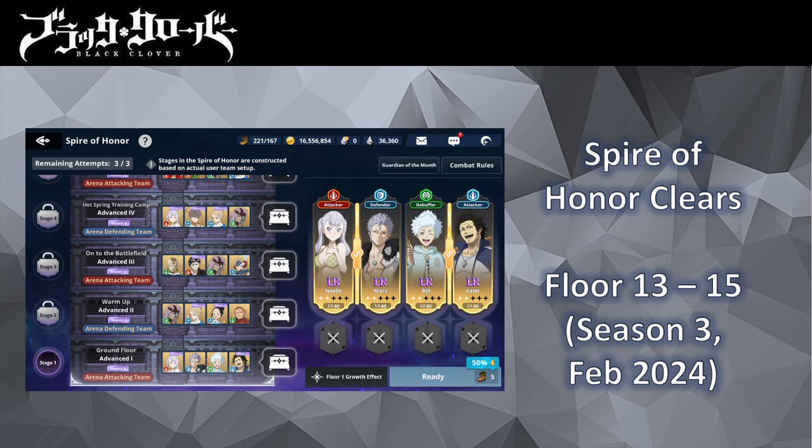Focus on eliminating Langris first since he can raise his party speed and spam his special like no tomorrow. Once he is out, focus on the attackers Julius or Noelle next. After the attackers are eliminated, the fight will be significantly easier once the major threats are eliminated.